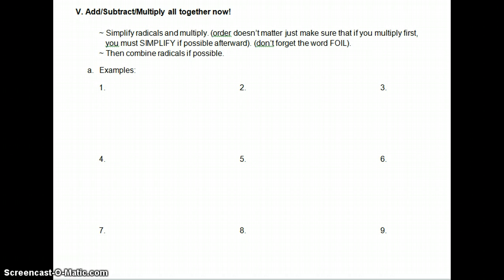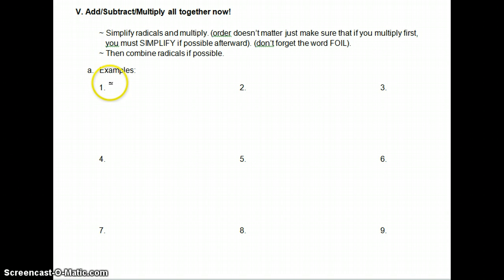Today we will be finishing up talking about radicals and how to simplify them. Yesterday we talked about simplifying basic radicals, multiplying, and adding and subtracting. Well, today we're going to put all of them together, and you should have your note packet out from yesterday in front of you. Throughout this video, I'm going to ask you to pause it so that you can try some examples on your own. Okay? So let's first take a look.